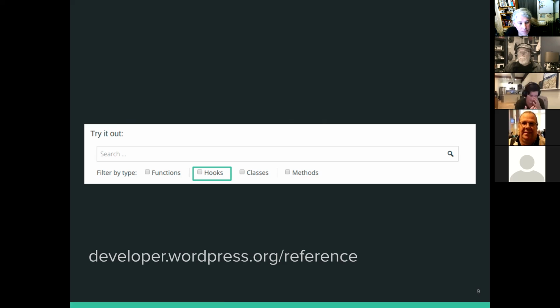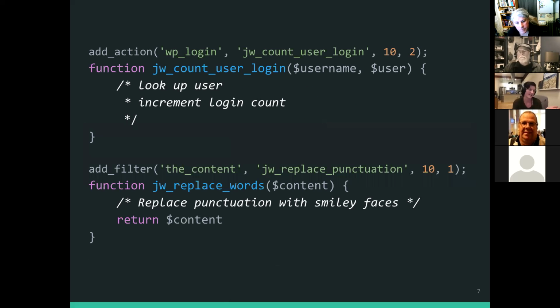I think that's really important when the order of operations matter, that sometimes it's not just about that priority order, because that priority order, when you're adding an action or a filter, only counts for actions or filters. I keep saying action and hook, and I'm really sorry. I mean to be saying action and filter. So I hope that that's clear.